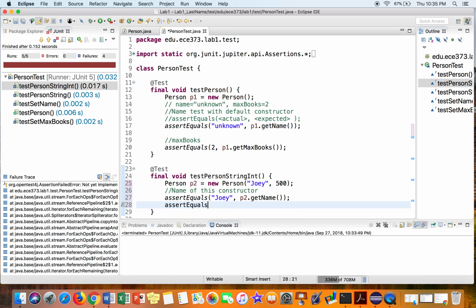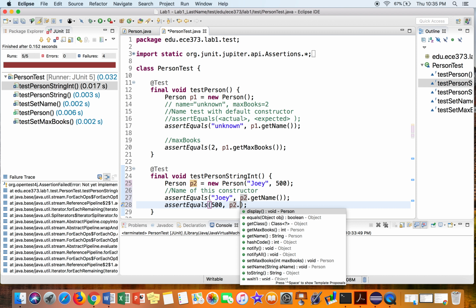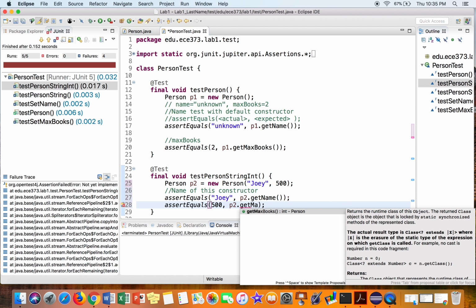Similar is the case for testing for max books. So we know that the actual value is 500. And to get the max book limits for the p2 object, we'll use the p2.getMaxBooks method.